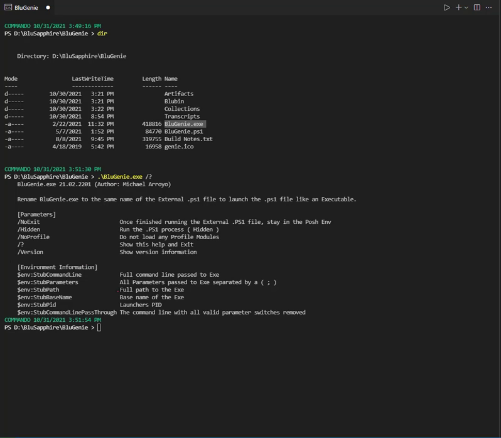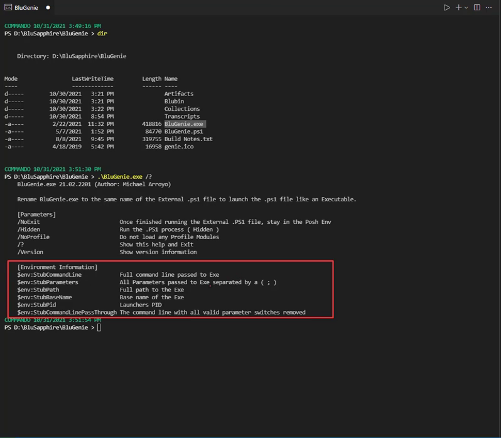Then you have your environment information. This is being passed on from one environment to another through the nested cycle. So you're spawning these local variables on the system, and you're going to have environment stub command line, which tells the running PS1 file what just executed.